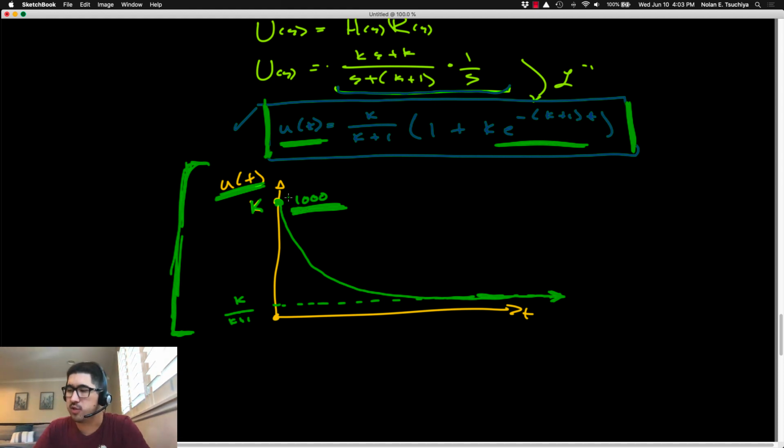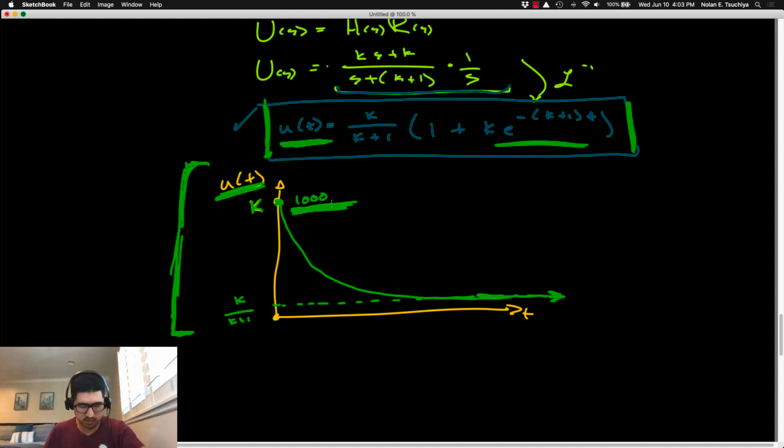So the problem occurs when you try to implement it, because you may not be able to actually implement this particular computed u of t. You might be limited physically by your hardware. Your motor might not be capable of producing what the controller is asking for. So that's where you're going to run into problems. And again, this just goes to illustrate the balancing act that you have to play when you're doing control design. You want to get the best possible performance while still physically being able to implement that control scheme.